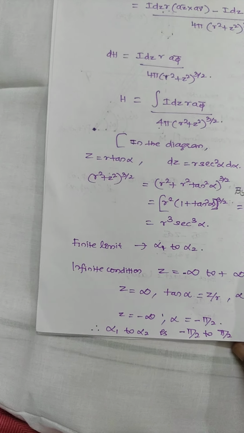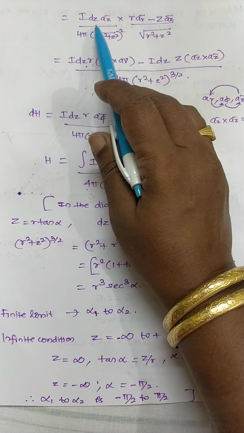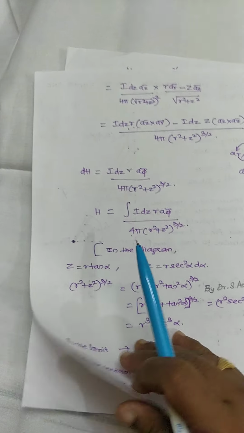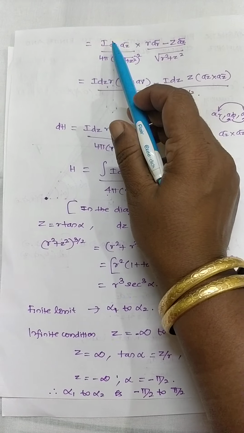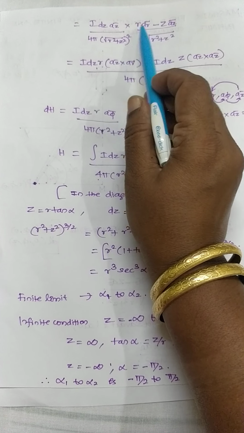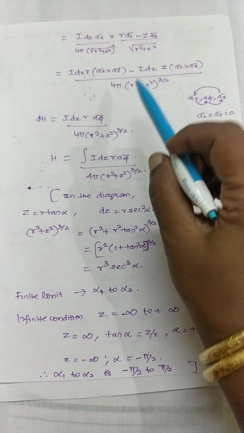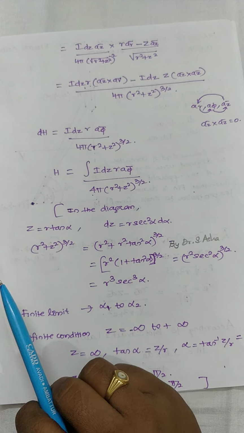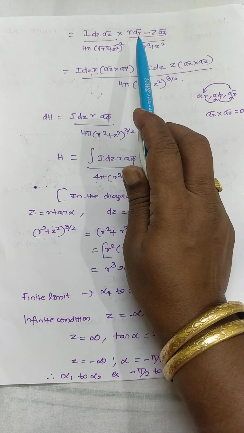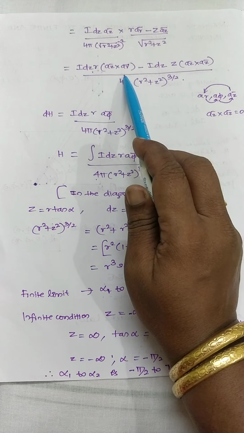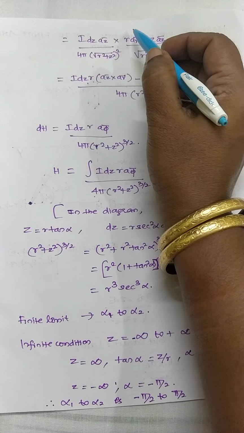Now we will go into the analysis. Let me write I dz az vector, because from this equation I dl cross ar vector, I dl is nothing but I dz az vector cross ar vector. Already we have calculated 4 pi r square. We know the r value is root of r square plus z square, so it becomes root of r square plus z square the whole square. Now let me define I dz, expanding these terms, r of az cross ar vector minus I dz of, again this term is inside the bracket, it is understood.